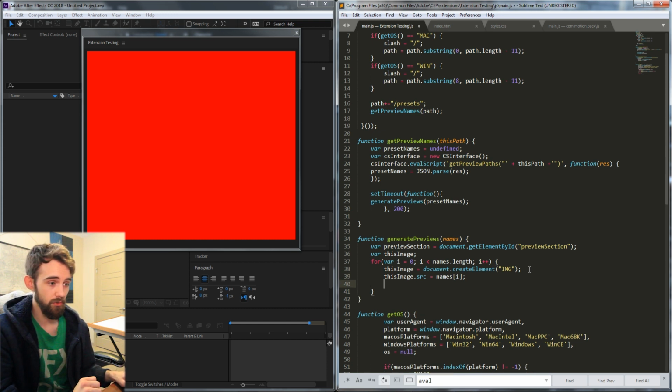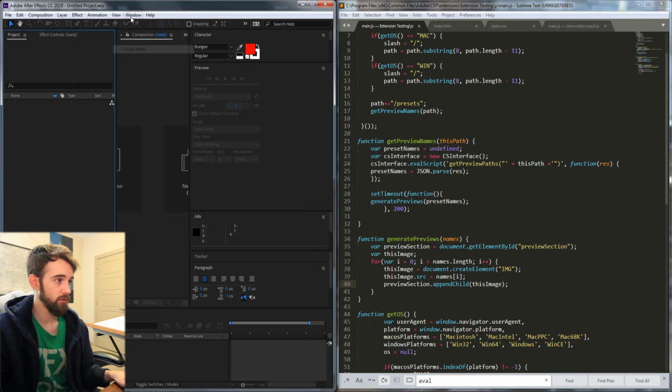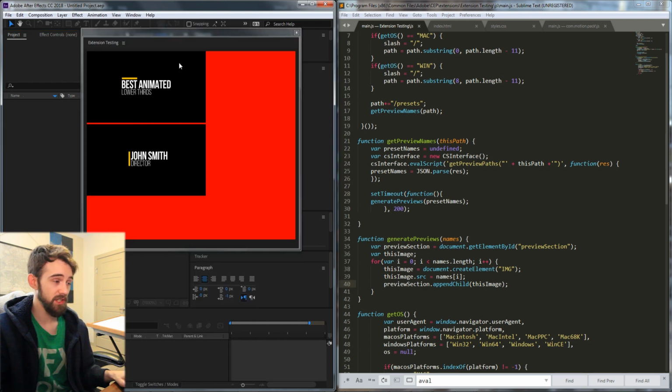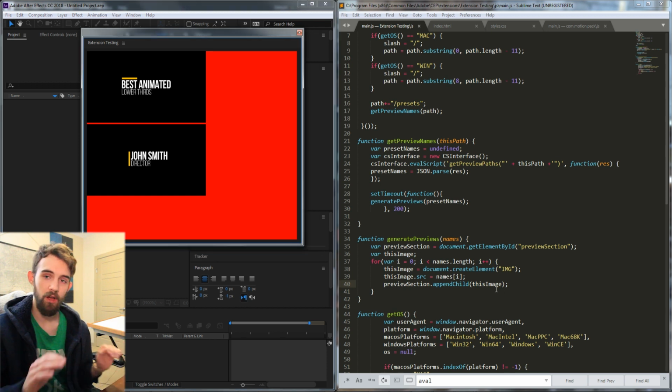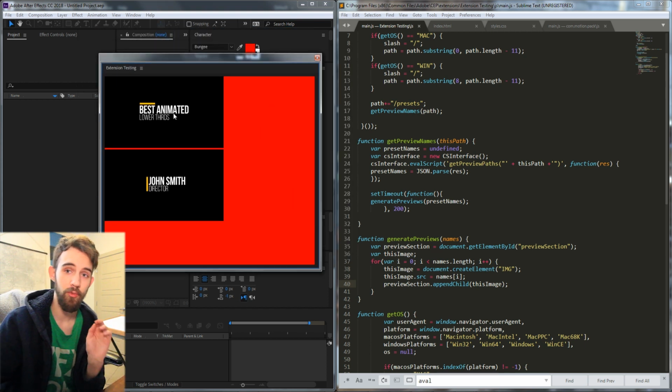And then what I'm going to do to add this to the big red box, I'm going to grab our preview section and say appendChild, which is basically a way of saying we're going to add it into this element. And we're going to append this current image. So let's go ahead and run this and see how it works. Now you can see we've successfully automatically read and generated these two images. I'm not going to go too crazy on this tutorial in terms of designing and setting all the orientation of things up, but the main purpose is just going to be to get these images to preview now.